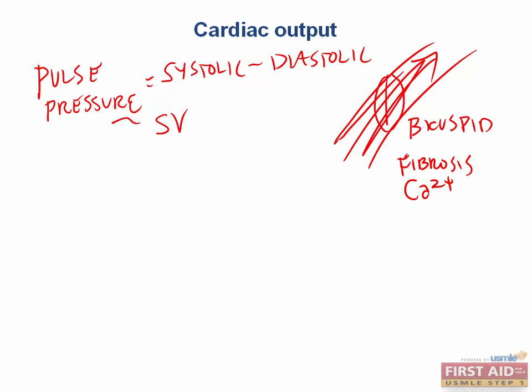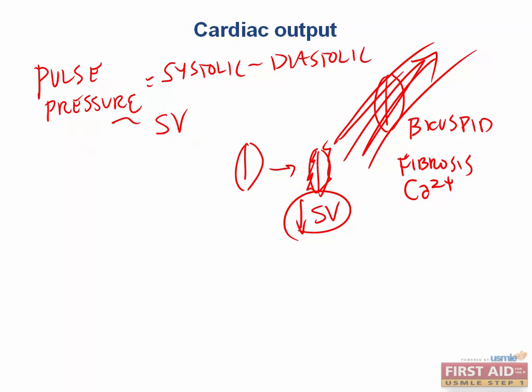So the blood that can be ejected across that valve will significantly decrease because you go from a functional valve to a stenotic, calcified, not very flexible valve. So the amount of blood that can be ejected across the stenotic bicuspid aortic valve will be much less. So we have a decrease in our stroke volume. This decreased stroke volume will directly lead to a decrease in the systolic pressure, also decreasing the pulse pressure, because the systolic pressure is what we are subtracting the diastolic pressure from in our equation. And that is why you can say that the pulse pressure is proportional to stroke volume.